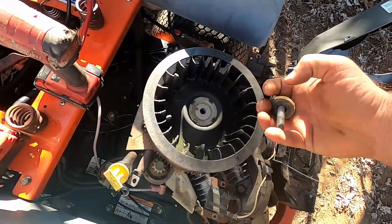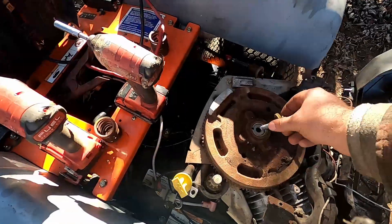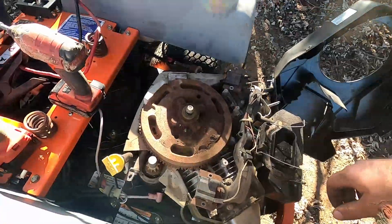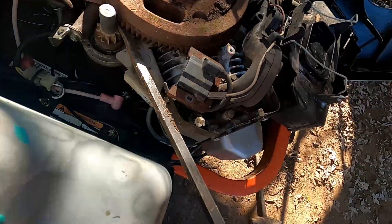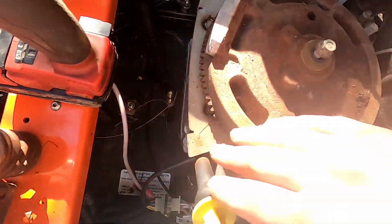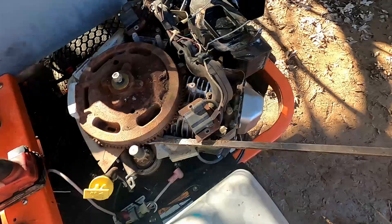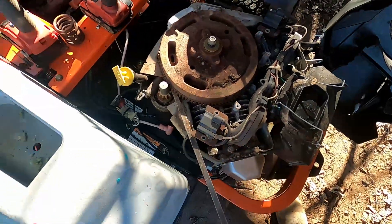It's got a bolt and washer here, and also this plastic piece — we're gonna pull that off. We're gonna take the bolt and screw it back in about yay far. Then we're gonna take a pry bar, put it underneath here — I'm gonna do it right here by the starter. You can do it on different corners depending on the engine. We're gonna wedge the pry bar or chisel in there and hit it in.